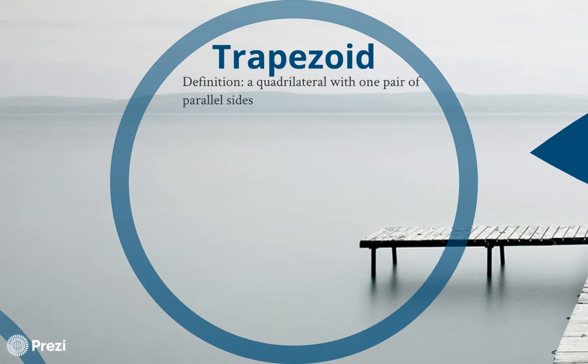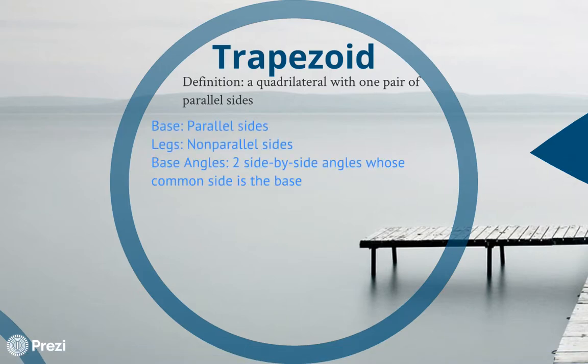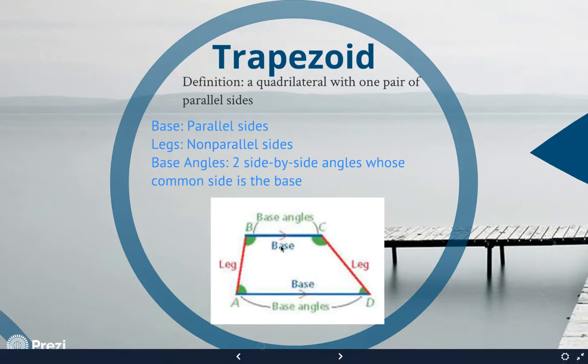So the basic definition of a trapezoid is a quadrilateral with only one pair of parallel sides. So it's almost a parallelogram, but not quite. Okay, so in a trapezoid, we only have one pair of sides that are parallel. The other two are not guaranteed to be parallel, so be careful. Alright, and a trapezoid has several parts.